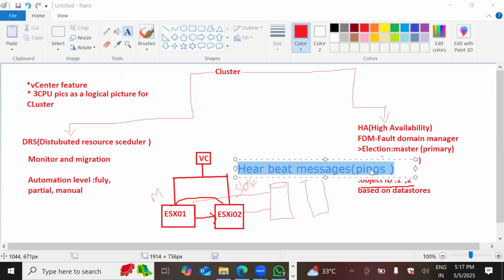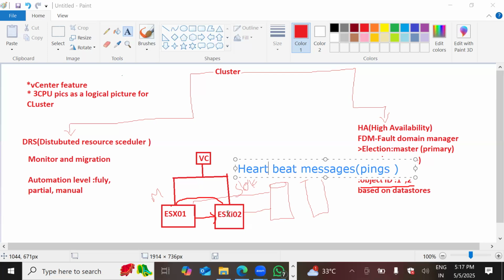So that ping will decide whether that ESXi is working fine or not. In case the neighbor ESXi is not responding to these heartbeat messages, it will immediately inform the HA Fault Domain Manager.